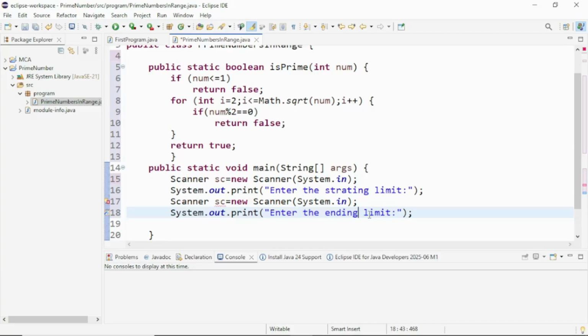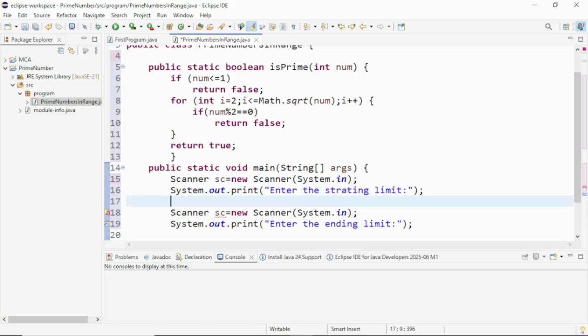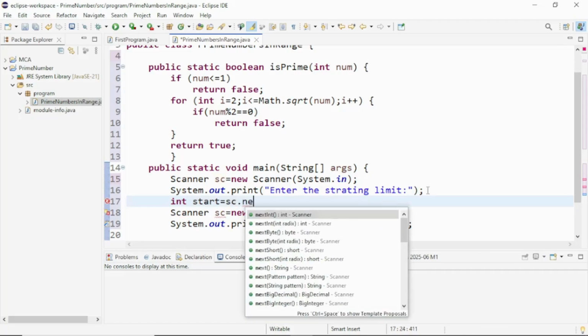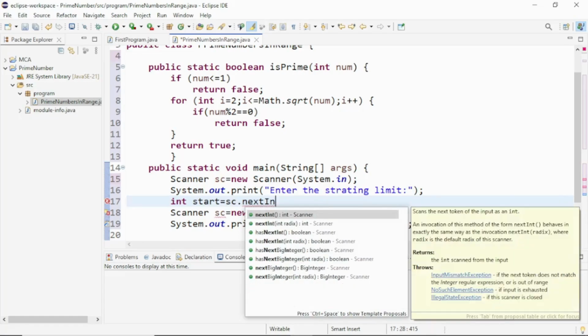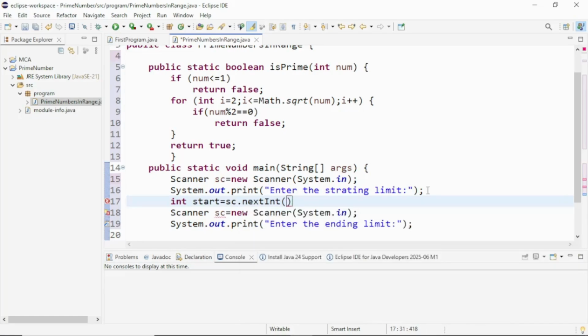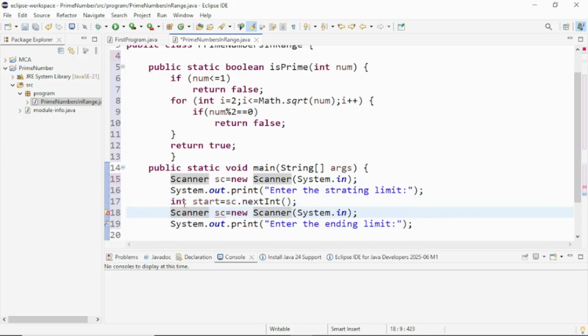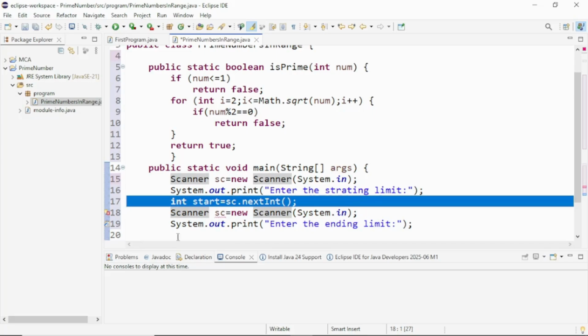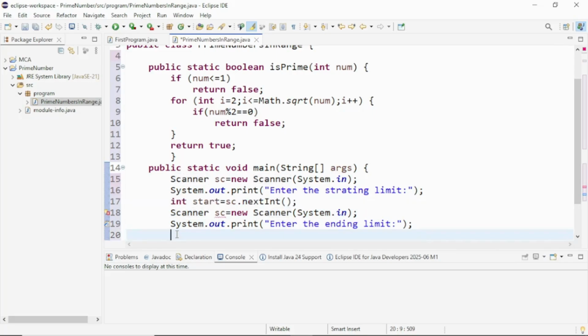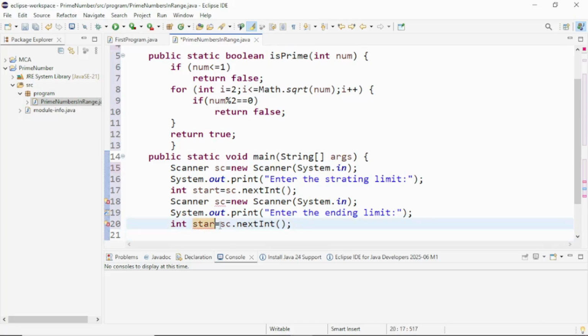And you also have to store these in variables. So here I take int start equal to sc.nextInt(). And similarly you have to take another variable to store the ending value. So here I take int end.